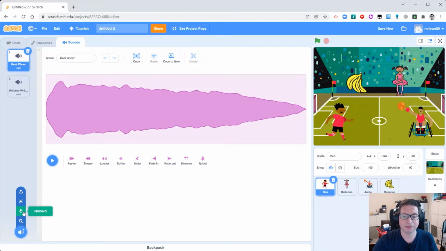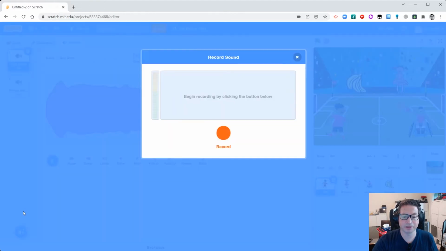And the first time you do this, if you are using a computer, you might get a little box here that says, do you want to allow Scratch to use your microphone? Which we'd say allow, because we want it to. If you're on an iPad, you might get a box in the middle that comes up that asks us if we want to allow it to use the microphone.